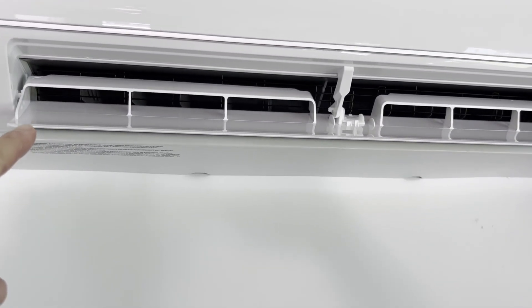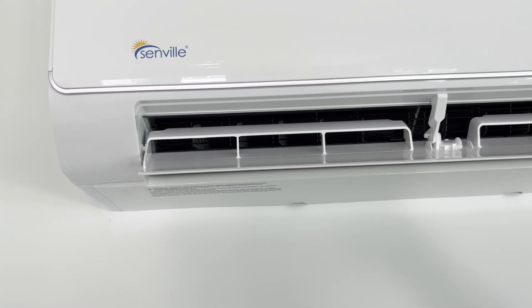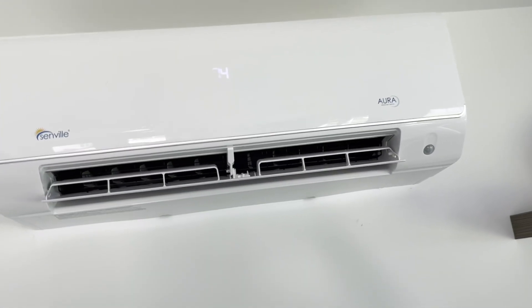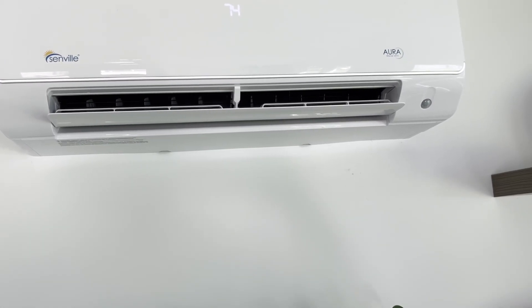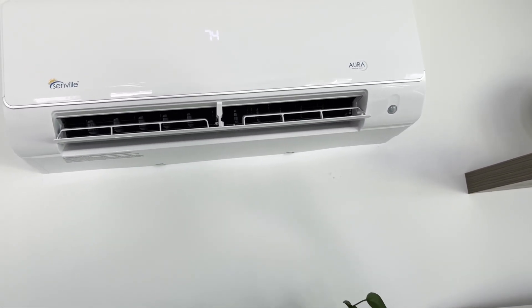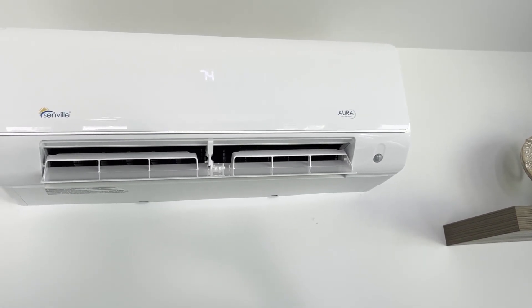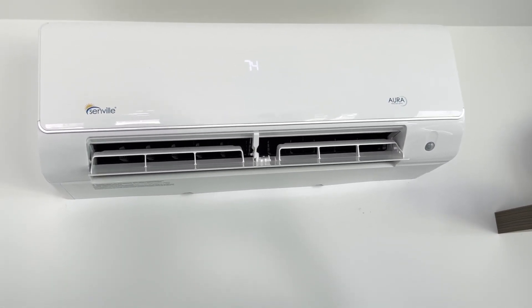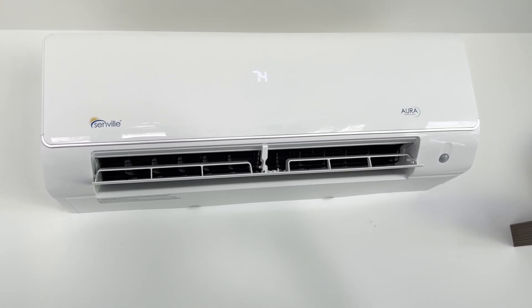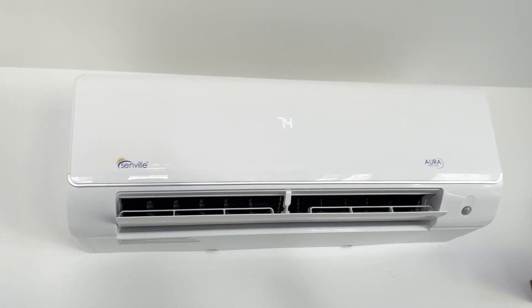You can see the inside unit is on and the fan is running — you can see it moving up and down. It's now running on the battery, which is fully charged at 5,000 watt-hours. Since the sun is out the battery is continuously being charged, so I'm effectively running this air conditioner right now at no electrical cost — the sun is supplying all the electricity the mini-split needs.